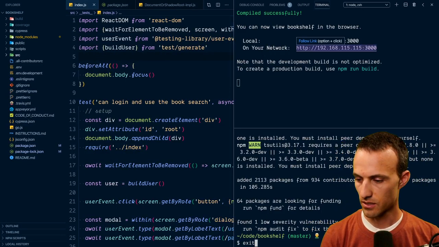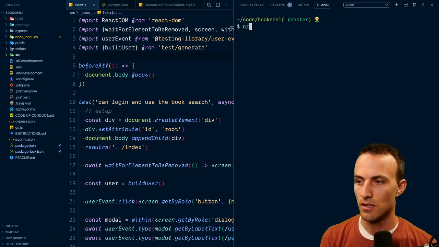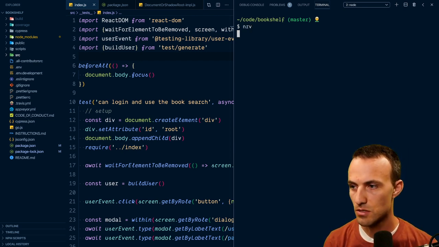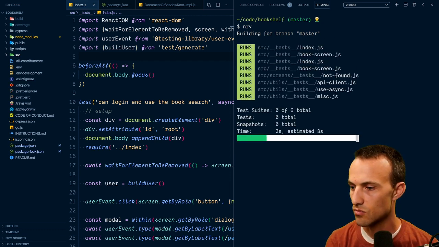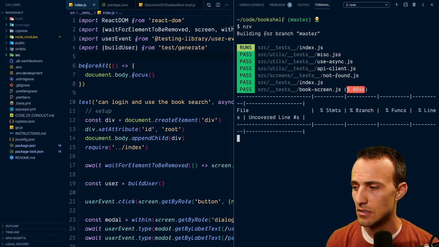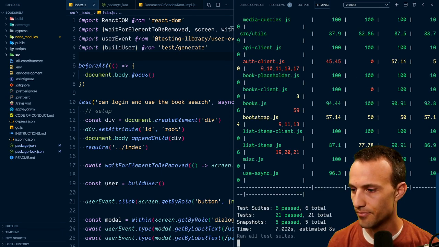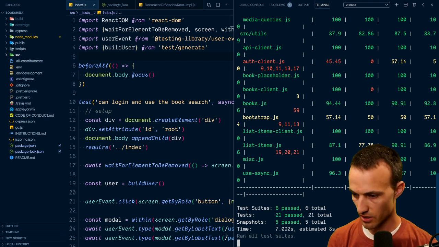Let's actually open this in a new tab now. And we'll just run the validate script, make sure that everything builds and tests run still. I hope they do. Yes, good. It's still building.